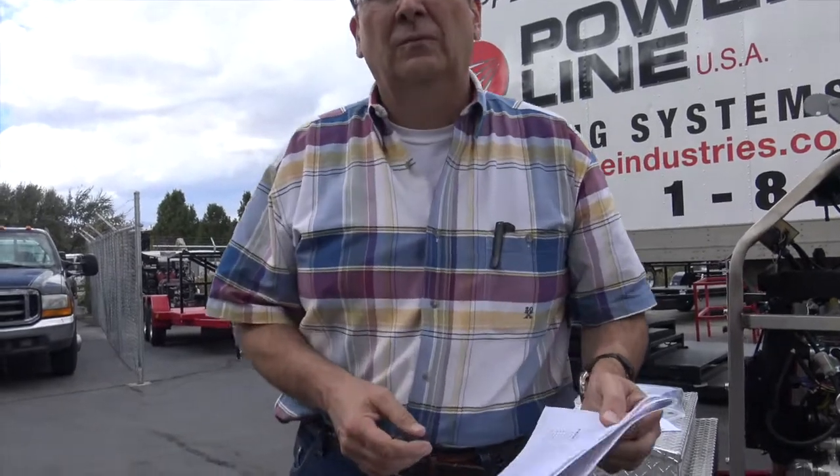Isn't it always a fuse? Yeah. One thing to note is people say, well, my lights work on the truck, but they have separate fuses for the trailer. So they've got separate fuses for the trailer.